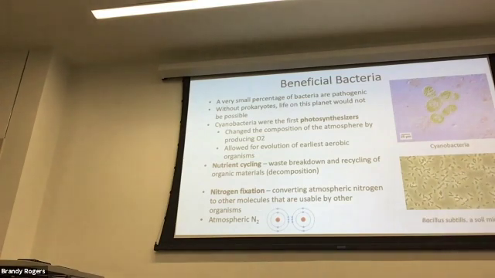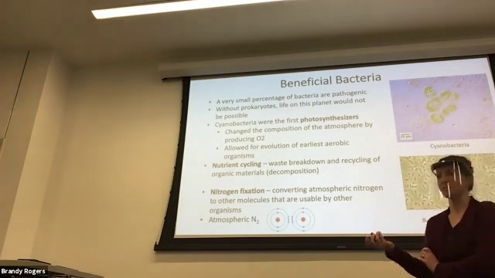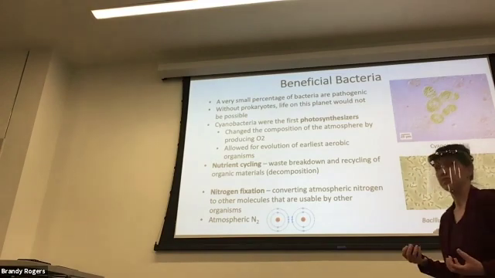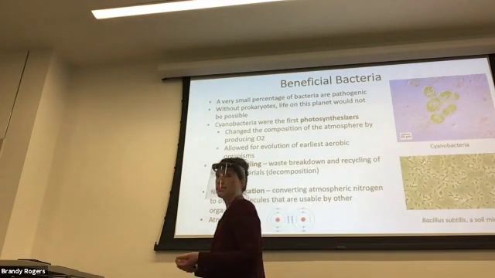Most living organisms can't do that innately, okay? So we depend upon other organisms that can do that to fix that nitrogen into usable form. So there are plenty of examples of nitrogen fixing bacteria. When we get to our plant chapter in just a couple of weeks, we'll talk about the relationship between those soil microbes that can fix nitrogen and the roots of plants.